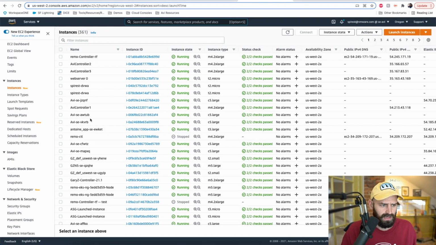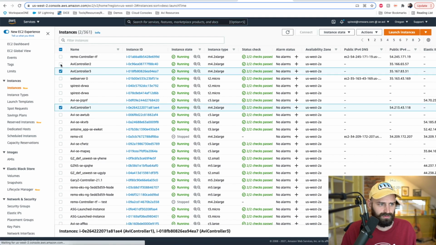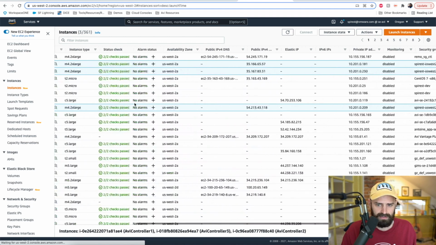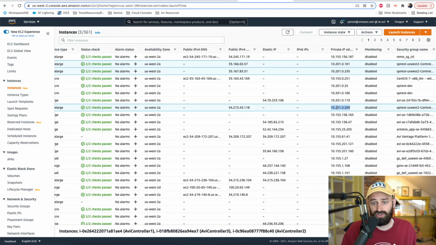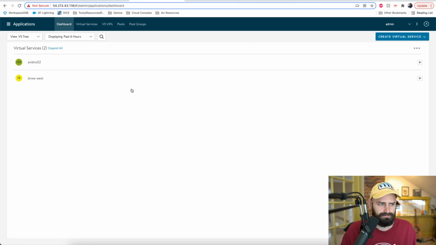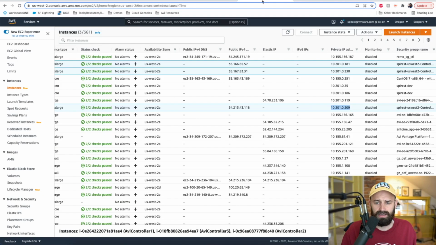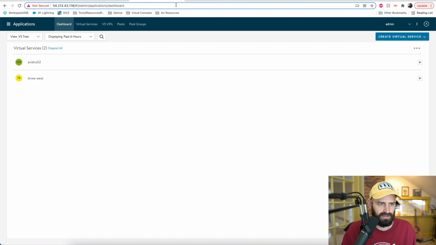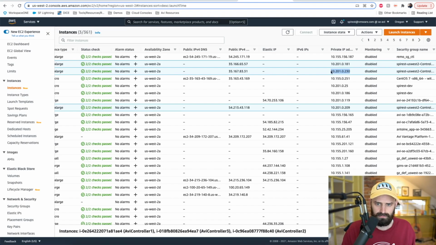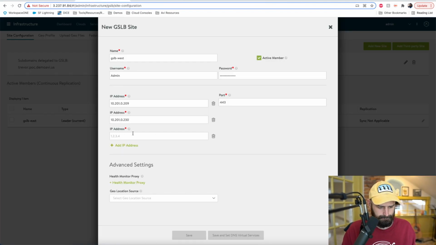These are my controllers: controller 1, controller 2, and controller 3. So I just need to grab their private IPs. So I have Amazon showing my private IPs, and I can just copy and paste them, but you might need to adjust what Amazon is listing with this little settings button here, depending on your AWS console. But anyway, here's my 3 IPs, so I'm just going to put these in. Cool. I've got my 3 IPs in here.